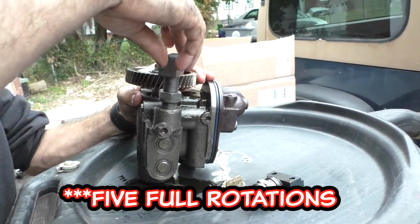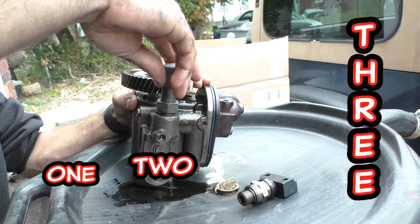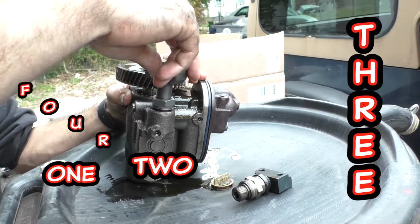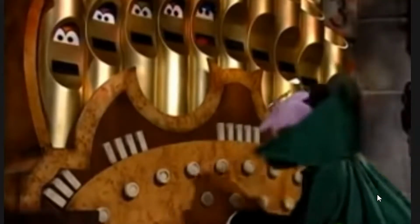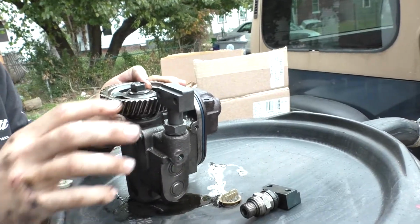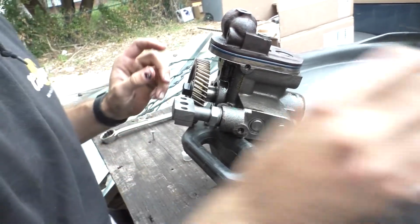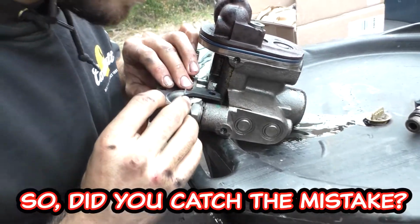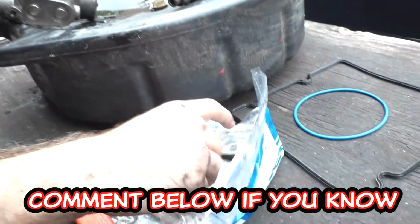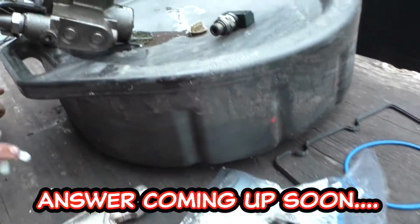Five full rotations, huh? 1, 2, 3, 4, 5. Oh, the suspense is too much. I hope it is 5. I assume that flange would go on the bottom and probably meet with the... And then... So I wonder if these are torque to yield bolts.